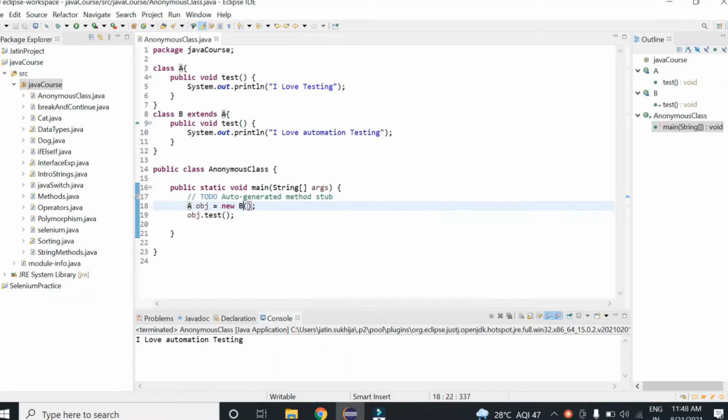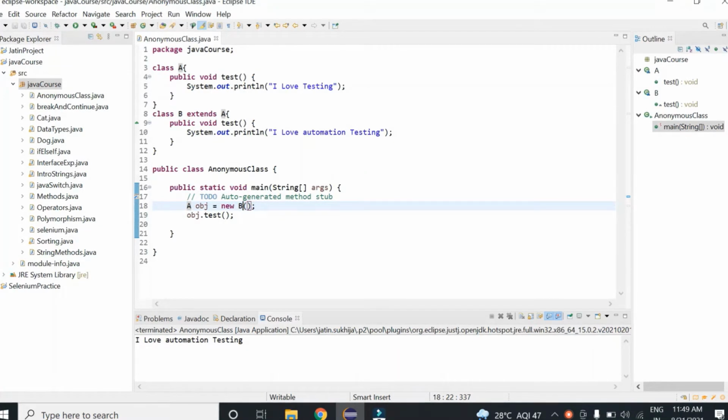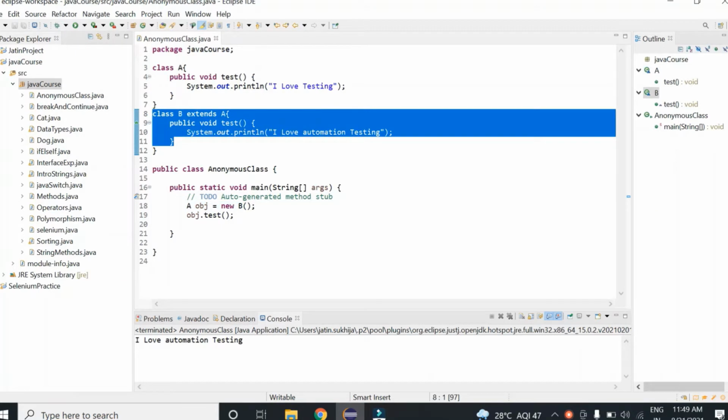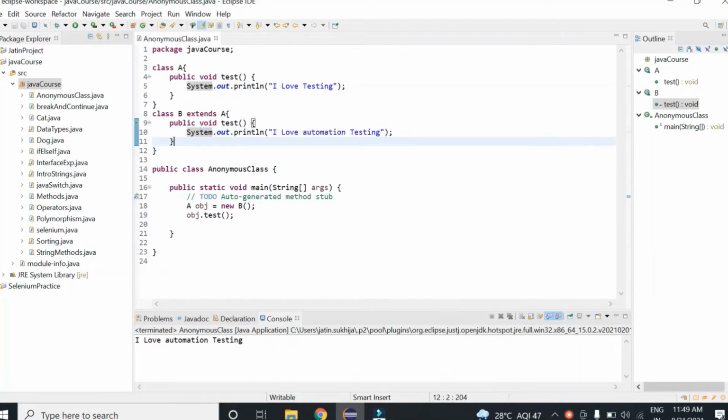But if my only goal is to update that method definition once, it will not be a wise step to create a new class. What I can do is override this test method over here only directly. So if I delete this, let me copy this.